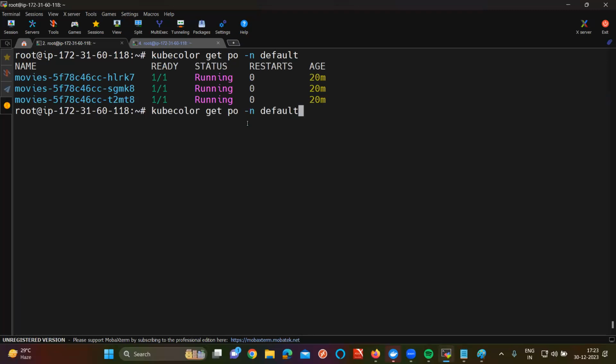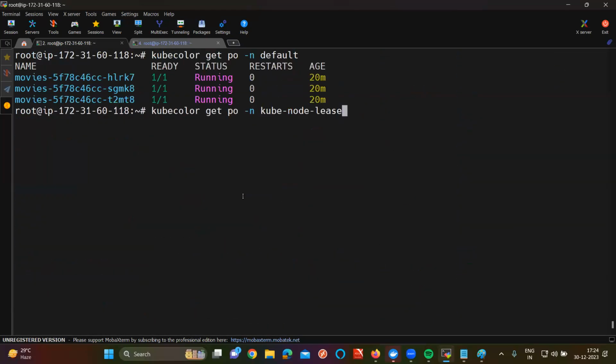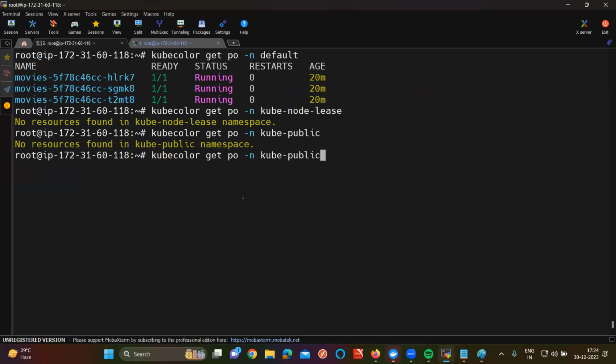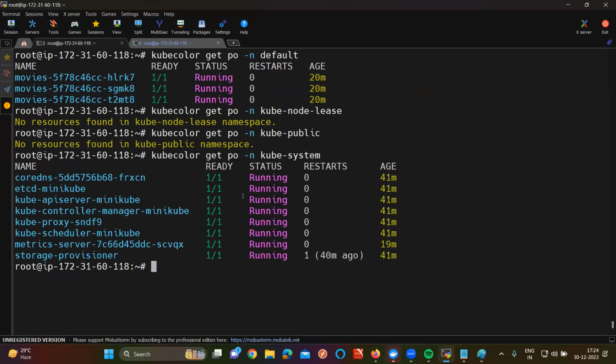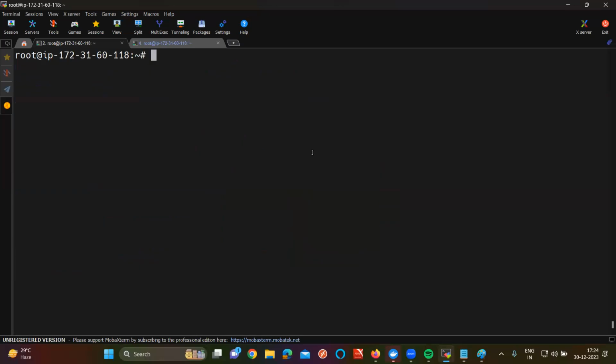Sir, if I want to see the pods of kube-node-lease, just put -n kube-node-lease. For kube-public, write -n kube-public. For kube-system, just give -n kube-system. Seeing now? So if you want to see the pods of an individual namespace, put kubectl get pod -n and give the namespace. Clear now?